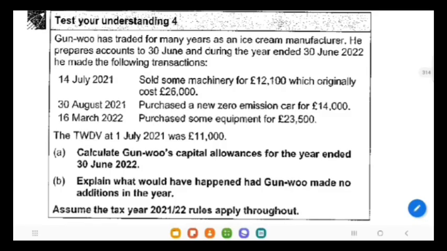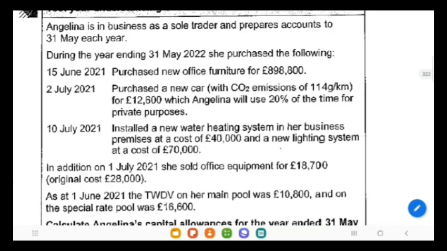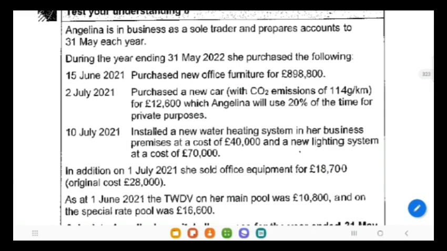This is statutory understanding 4, in which there is a negative capital allowance available, and the treatment of negative capital allowance both in case we have some capital allowance and we don't have some capital allowance. Statutory understanding 8, where application of the order of annual investment allowance is given in this question, plus another car which qualifies for special rate pool and is also used for private purpose. So very important for your understanding. So it needs careful consideration.